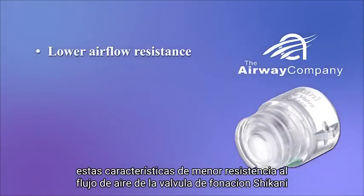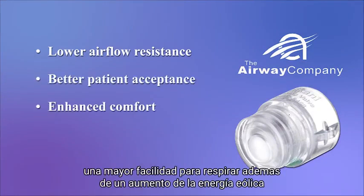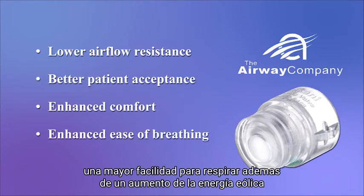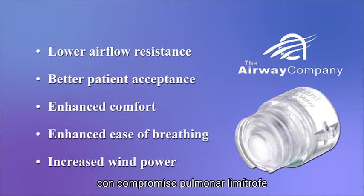These lower airflow resistance characteristics of the Shikani speaking valve translate clinically into better patient acceptance, enhanced comfort, enhanced ease of breathing, and an increase in wind power. This is particularly noticeable in the pediatric patient and in the elderly patient with borderline pulmonary compromise.